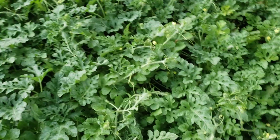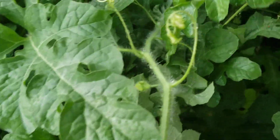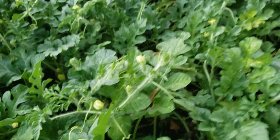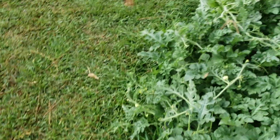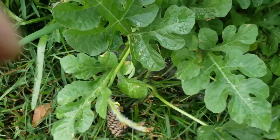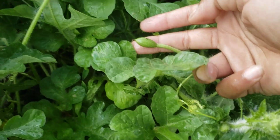Like I said, I hadn't really been deep down in here. I had been just hand pollinating what I see, and then, you know, if any other ones get pollinated, it's because Mother Nature pollinated them. That one might have took.